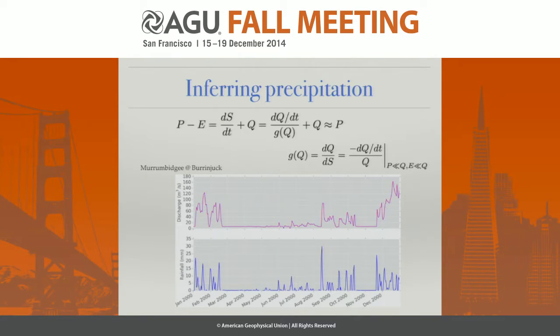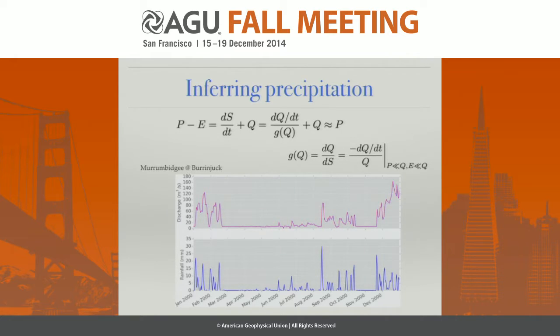So what we wanted also to do is try to use a very, very simple approach that makes a number of assumptions and assumes, for example, that the discharge is a result of storage in the basin. By selecting a subset of the time series of observed discharge, we can fit a function, the GQ, which represents the sensitivity of discharge to storage, and then from that we can do hydrology backwards, in a sense, and infer the precipitation that should have fallen to produce the observed discharge.